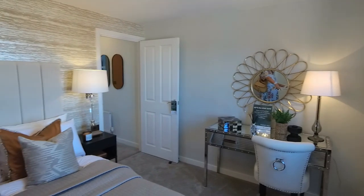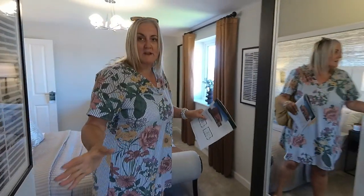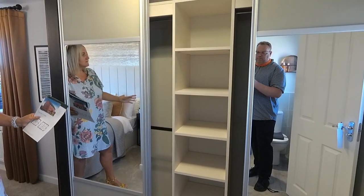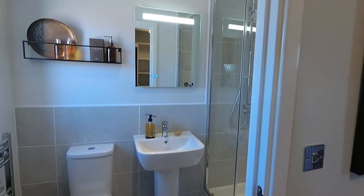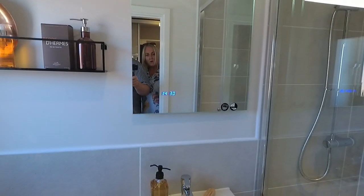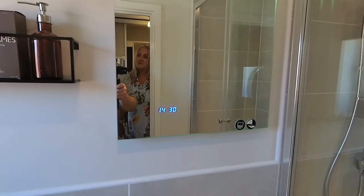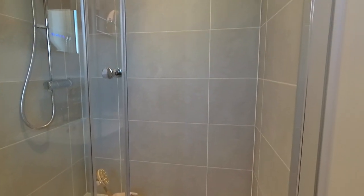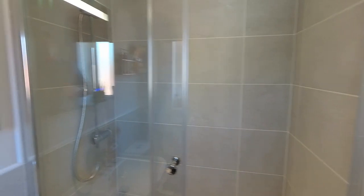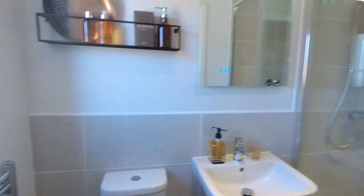That's a beautiful desk isn't it? It looks like I've left my handbag there. It's a great space. They've got fitted wardrobes here so you've almost got a little dressing area, which would be big enough for me. And then you've got an en suite as well. Look at that clock on there — do you realise this is what we love about it, just seeing little details like that. So if you came in here in the night and didn't want to put the light on to wake your partner, you just look at your mirror to see the time.